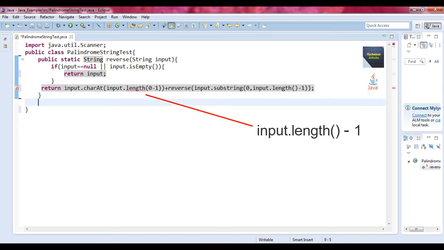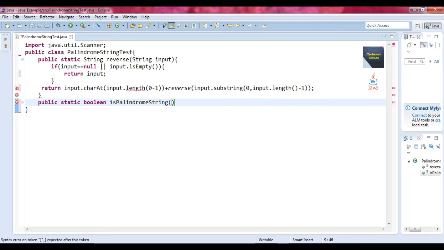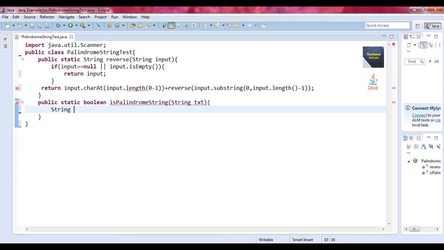Now we write the code for the isPalindromeString method. Just write public static, put the return type boolean, and write isPalindromeString and send as argument String txt. Within that method we write the logic. First we write String rev equals a call to the reverse method with the argument txt.